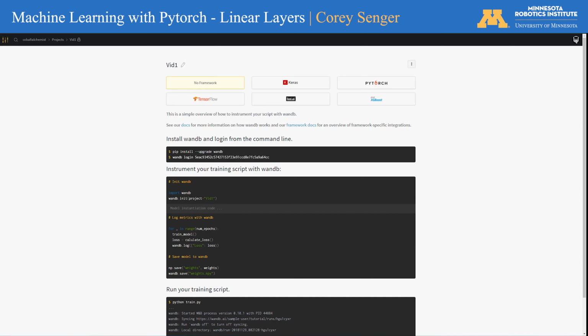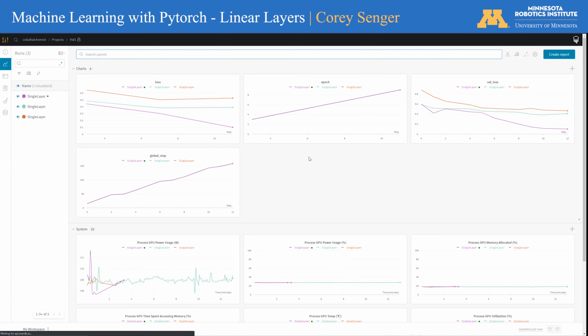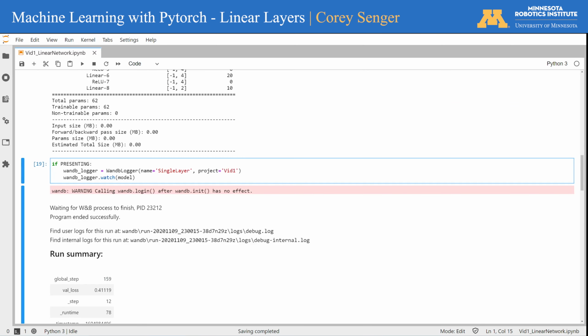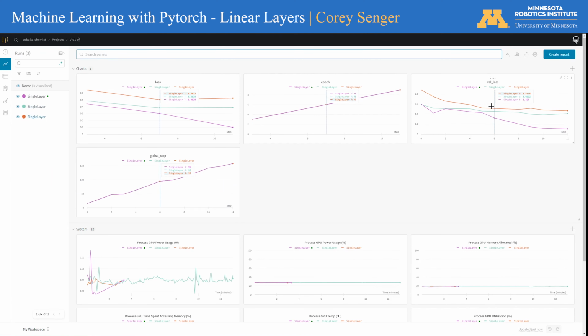Now, I did mention that I would show off this to you. So let's go. This is under weights and biases. So let's refresh. You see, I've been recording these every time, and you can see our value loss. They all have the same name, but the bottommost one was our first. You can see the orange line went down, down, down, and it basically stopped learning after the fifth epoch. Remember, an epoch is just an iteration over the data set. After the fifth one, it didn't really seem to gain much.